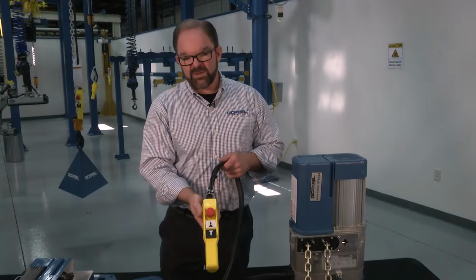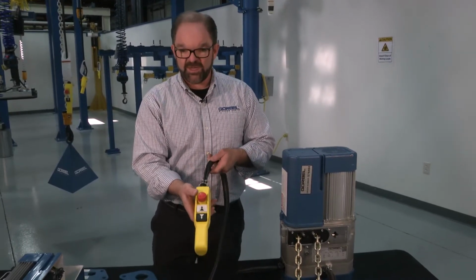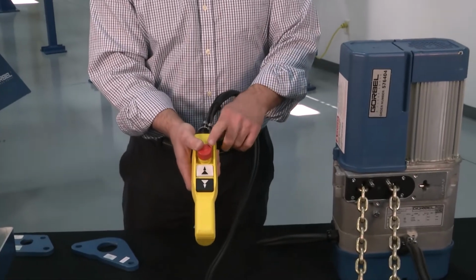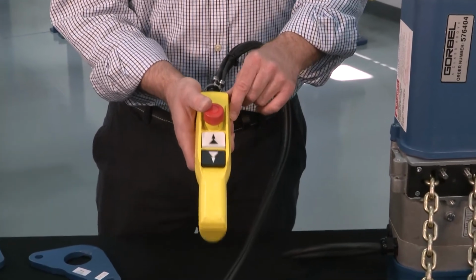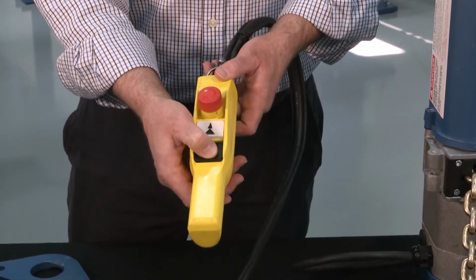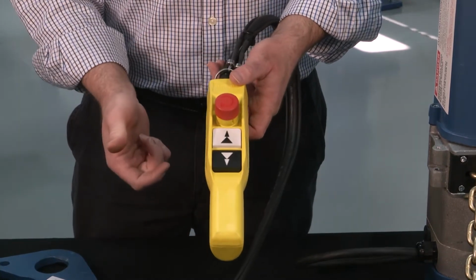Okay, so I want to talk now about the pennant a little bit. We have selected a really high quality standard Schneider Electric pennant. Again, every pennant has an e-stop on it. That e-stop does, again, directly control a mainline contactor. So again, every hoist has a mainline contactor. Then you have your up. This happens to be a 2-speed hoist button or hoist pennant. So you've got the two up and down detents.